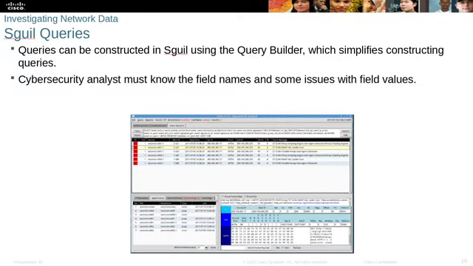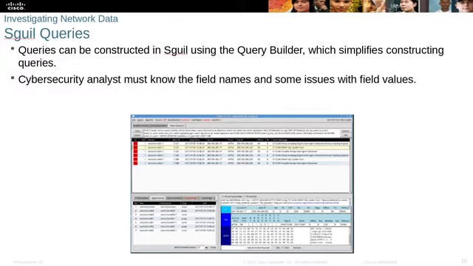Okay, Sguil queries. Now, queries can be constructed in Sguil using the query builder. This simplifies the construction of queries to a certain degree, but the cybersecurity analyst must know the field names and some of the issues with field values. For example, Sguil stores IP addresses as an integer representation.